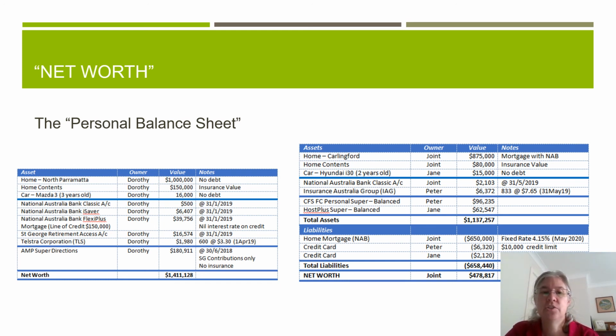Now, what would be an interesting thing for you is I'd like you to have a go at writing your personal balance sheet. You don't have to show me, but just have a practice of writing it down for yourself. It'd be interesting for you to think about all the different assets that you have and the liabilities. How do you come out with your net worth statement? And where would you like that to be in the future? All right.